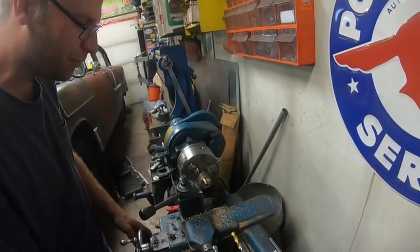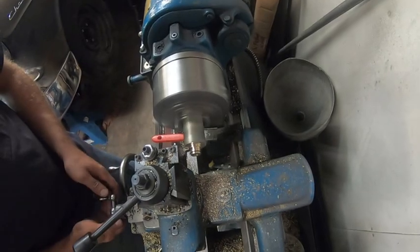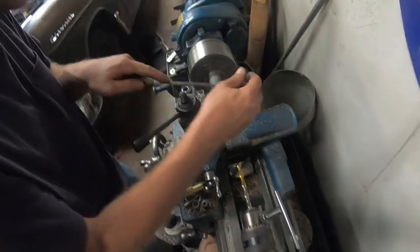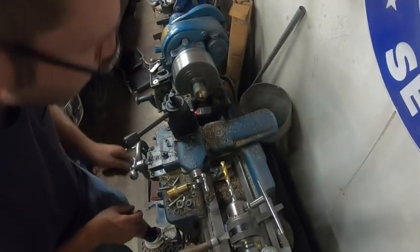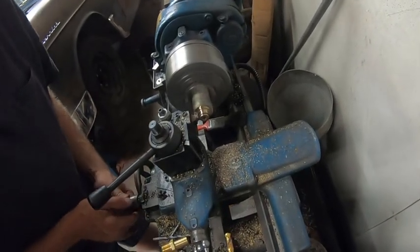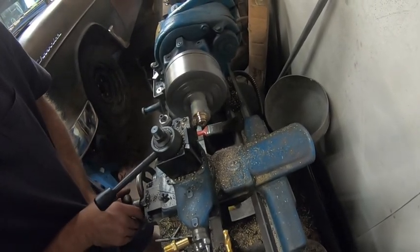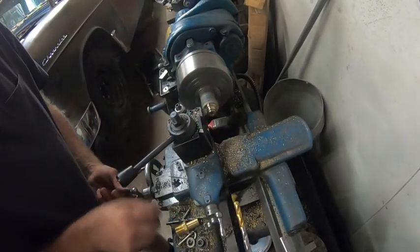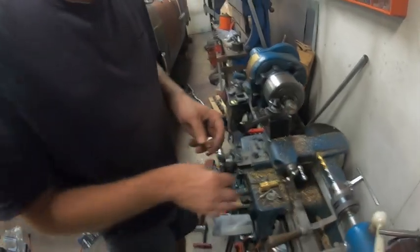Okay, we'll go right there for a wall. Should be fine. See what happens. I'm just going to move here in a second so we have a file. Break that edge. And below center, but there she goes. One bushing.